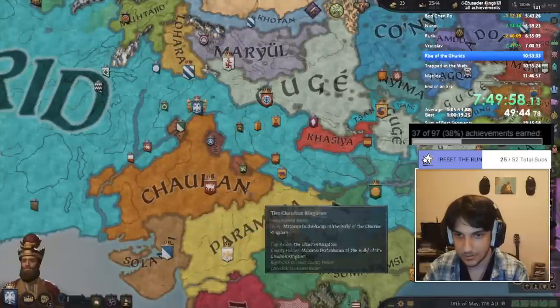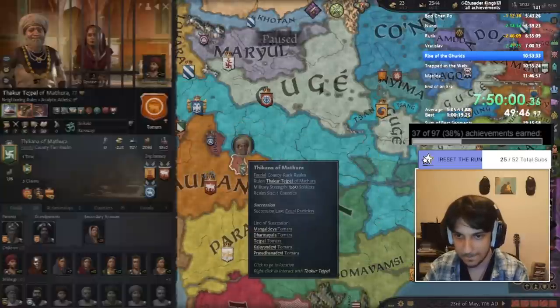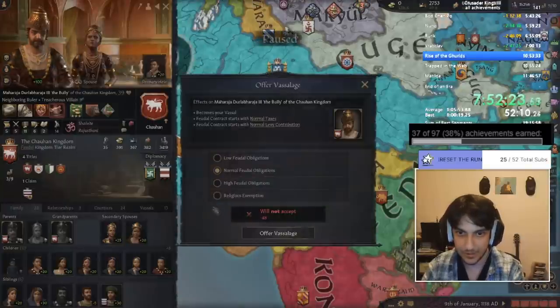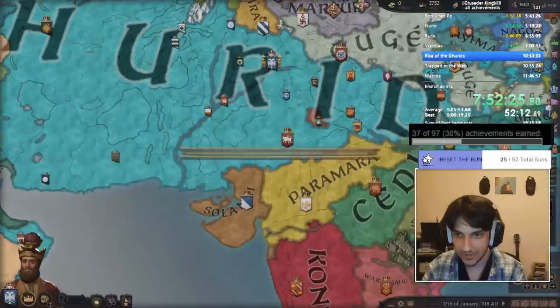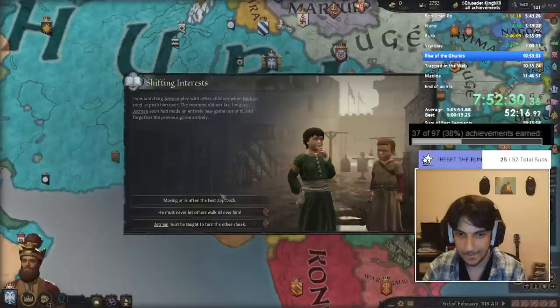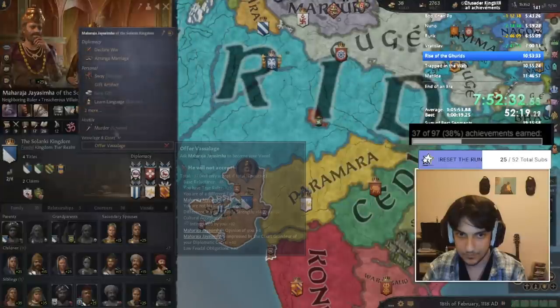Now, if they don't, if for whatever reason you cannot convince them to, then consider going to war and conquering them. It may be faster, but for the most part, vassalization should be much faster. Go ahead and just check and see who you can get. If you're missing anyone, war them. If you can get everyone vassalized, perfect, you're done. But, you know, do what you gotta do.